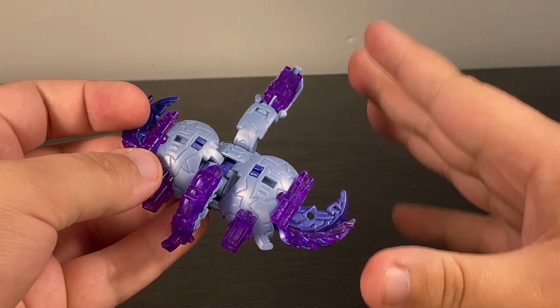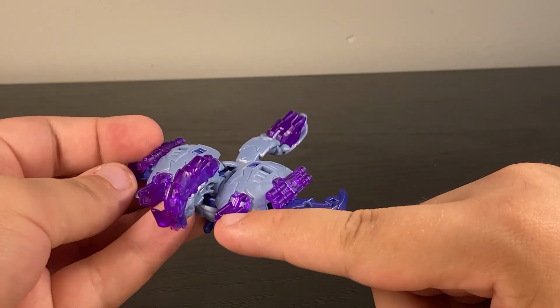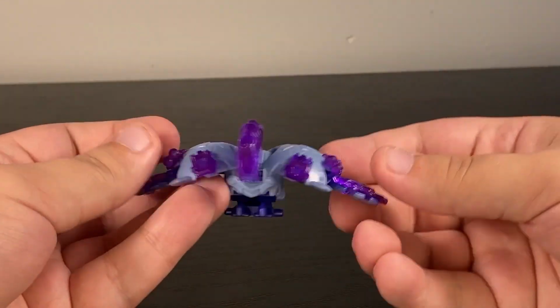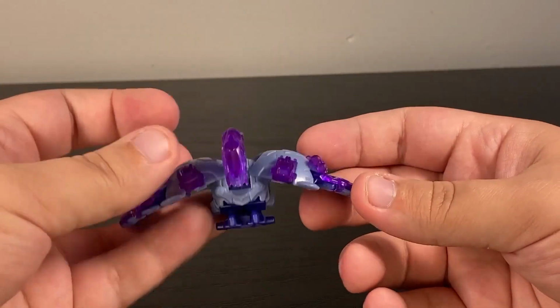Shame. Real shame. But hey, Whirlwind has a couple of really cool pop-on accessories. You can see we get a lot of translucent purple plastic, give you a helmet, a tail guard, big blasters here in the front, missile pods, and then a bit of a knife for the wing. It adds purple to the design. I think it's a cool little feature. I'm glad that it's not permanently attached to the toy.